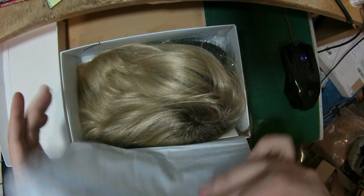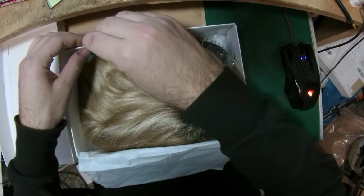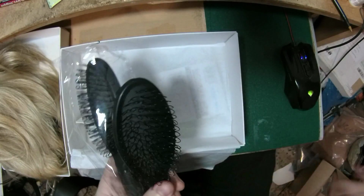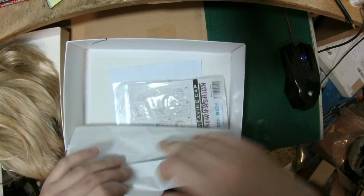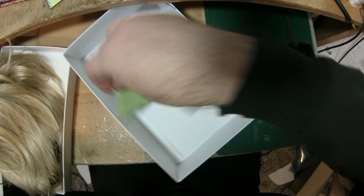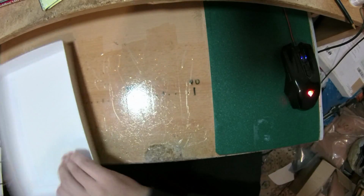When you open it, you find, oh, a bobby pin out of nowhere. What do you know? Someone must have forgotten it here. You have another brush, so now I have one, two, and another one in there. I don't know what I'm gonna do with all these brushes. They have this little wig cap, which is always good to have, and once again, this jasmine. Oh god, so intense aroma. So let's just put this aside.